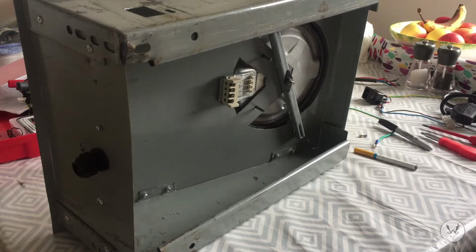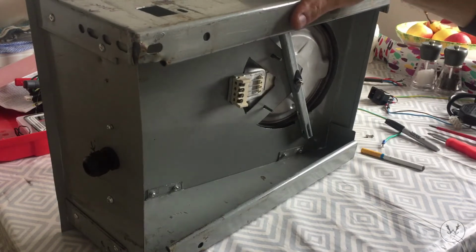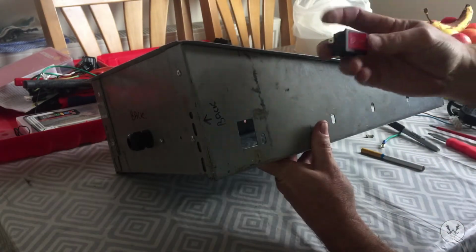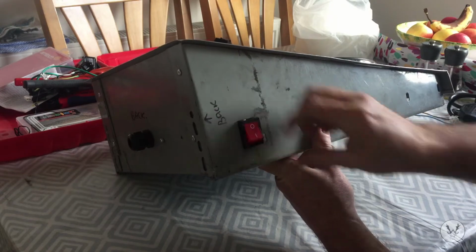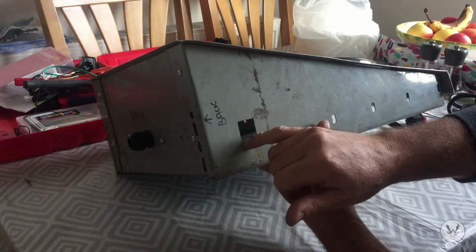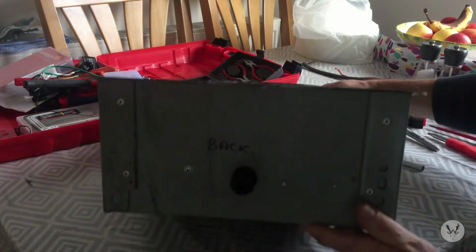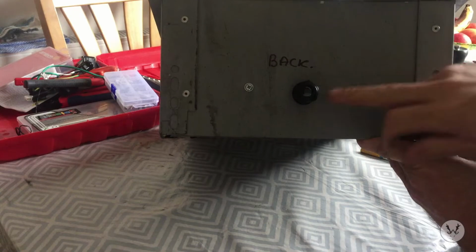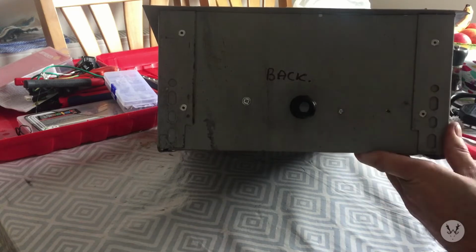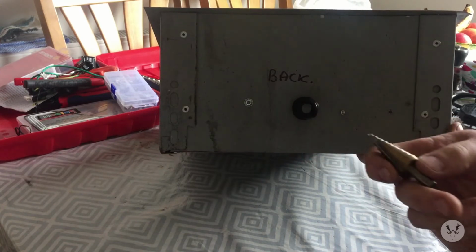Right, now we've reached the fun part. Wiring up. Right, I've cut my holes for the switch. Switch will go in there, like so. I used a Dremel to cut that out carefully, so it just clicks in nice. At the back here, we've got a cable gland, which is one of those. I think it's 20 millimeters. I drilled the hole for that using a step drill.